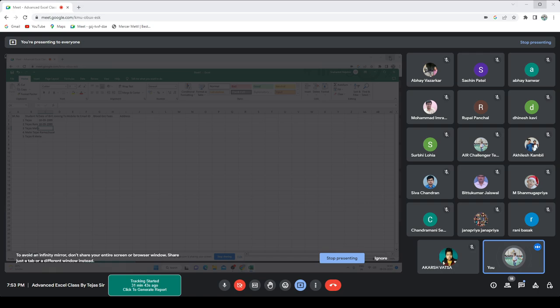So make sure that all the dates in your database are written in one format. Use any format, but it should not be like the first date is DDMMYY with slash, the second is DDMMYY with dash, the third is MMDDYY with slash, and the next is day, month name and year. Let's write a third entry here, C5. Let's write another entry like 10 dash 09 dash 1999. So this can be another method.